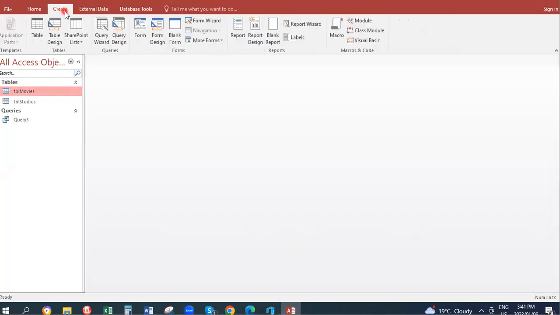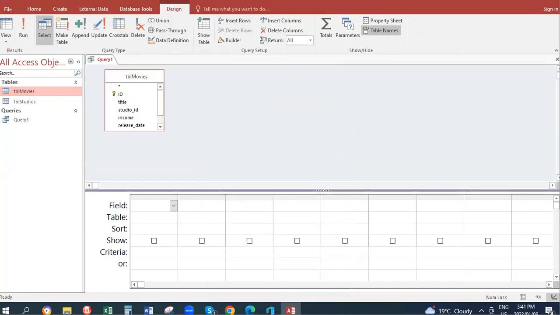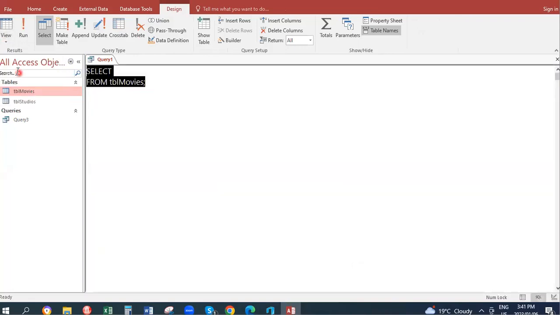So if I'm going to create another query, create design view, I'm going to add table movies, go into SQL view, and select release_date. Now if I simply put in release, date without an underscore, with a space, and I'm going to use, let's say, genre, something different, and I run.